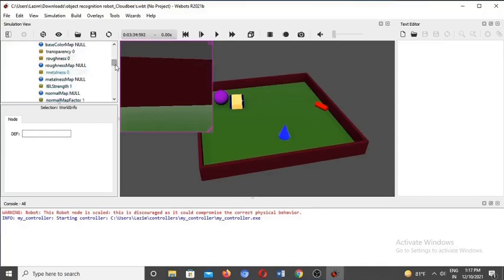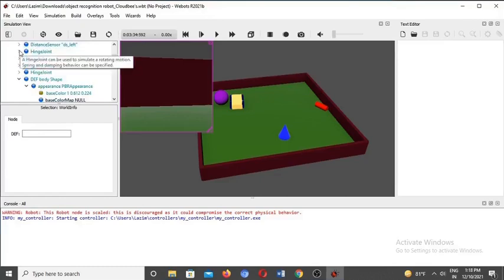After this, our next task is to give physics. Before giving the physics, I will set the geometry box and set the size here. You can see 0.1, 0.05, 0.2. After that, I will add the physics here. Then, setting the physics, I'm going to add 4 wheels here, and you can see here are my 4 hinge joints.